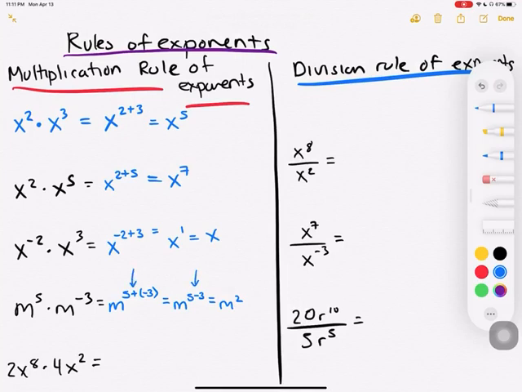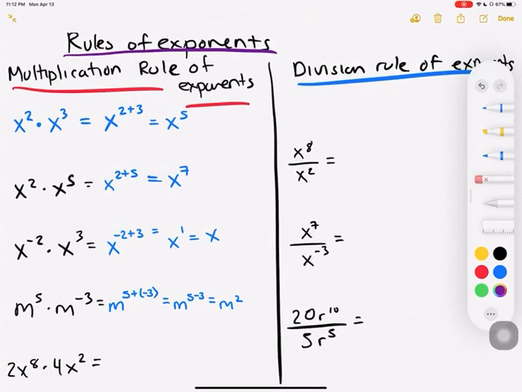That's an addition. This negative 3 over here happens to be a negative 3, right? So we're taking 5 plus negative 3. So this is what we're doing. 5 plus negative 3. And of course, after the rules of signs, those two signs are going to become a negative sign, and then you can do the mathematical operation.